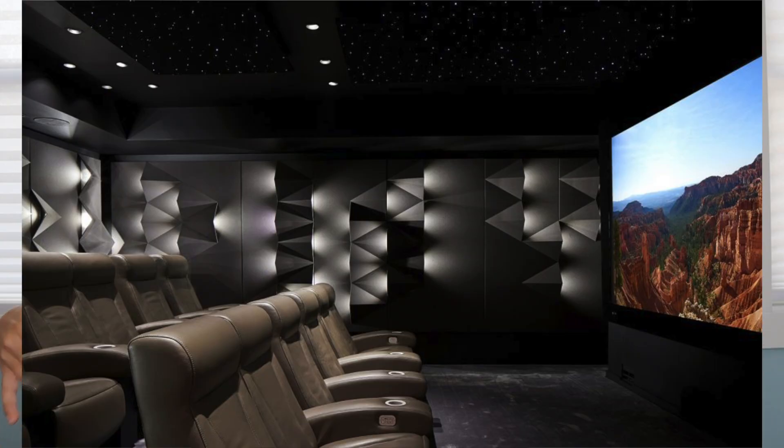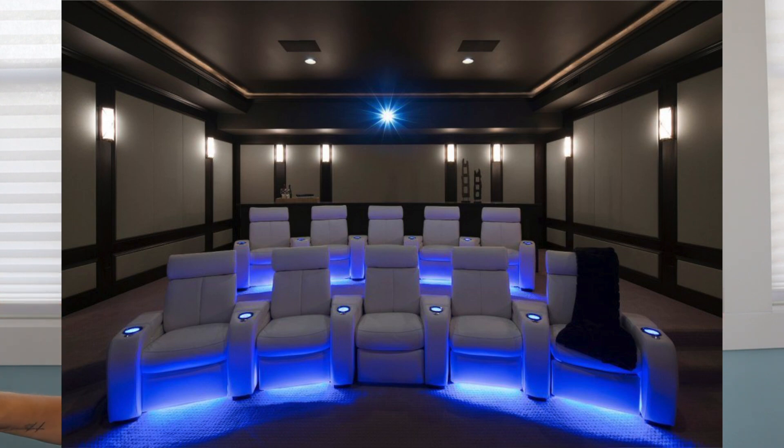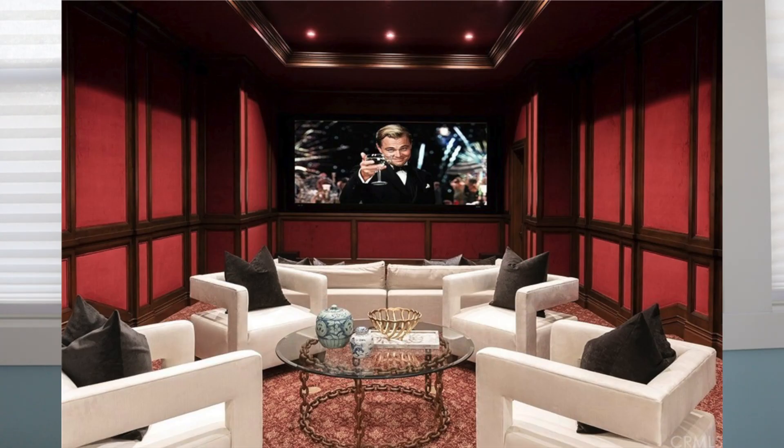They got the red curtains, they got the red room. I would have kept the recliners - the couches are cute but the recliners are so much more comfy, they were so dope. Oh, they've got little throw pillows and a throw blanket. It really does look like a movie theater - like a Regal Cinema, it looks like when you go in there. I think they're playing into that more because if you see like million dollar homes they have really fancy contemporary movie theaters with reclining chairs, but this one I think they're going for more of a traditional style.